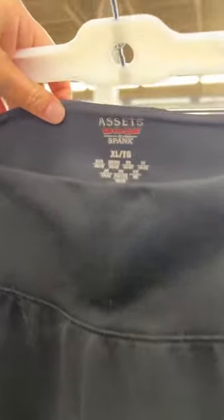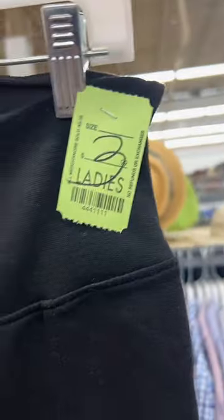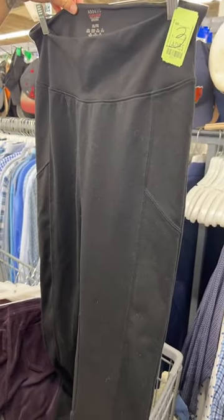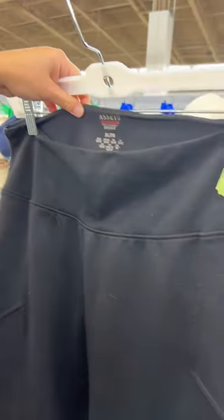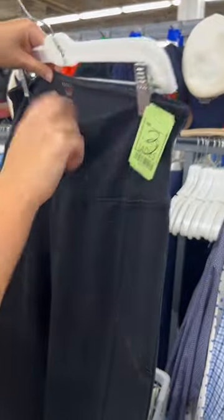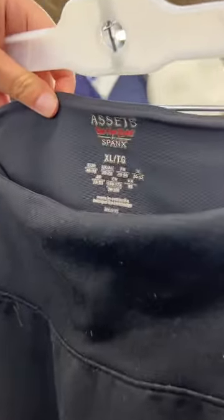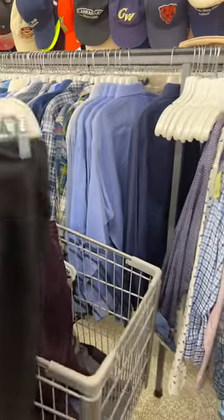So this is Assets by Spanx, and I wanted to ask the chat, it's a couple bucks. Does that count as good? It's by Spanx. I didn't know. Somebody said I'll buy the Lulu. Hit me up on Instagram if you're interested in the Lulu. Somebody said yes for the Assets. Okay, so it's $4. I figured Target, I'd grab it. Target brand. Is it worth picking up, even though it's a Target brand and only $4? People are saying they're still good. Cool, so we'll give it a shot. It's only $4. Can't go wrong.